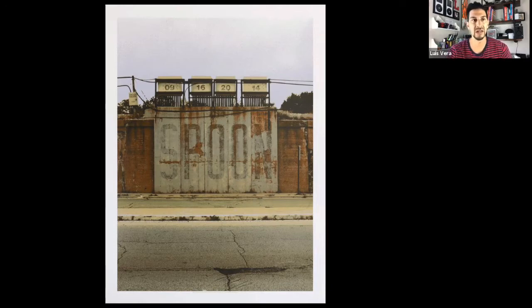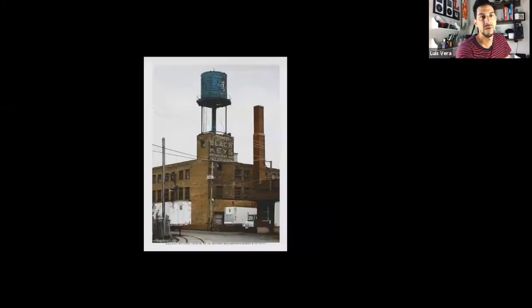So right here, at the Chicago Theater, the band Spoon is playing in October. And this is a fantastic, beautiful poster. This looks like a great piece of art that I would hang on my wall. Another one from the artist as well.